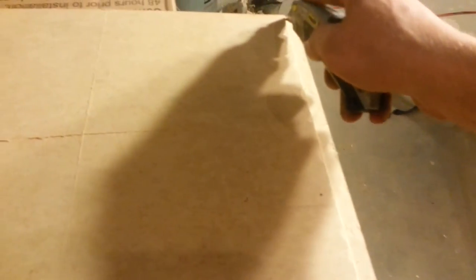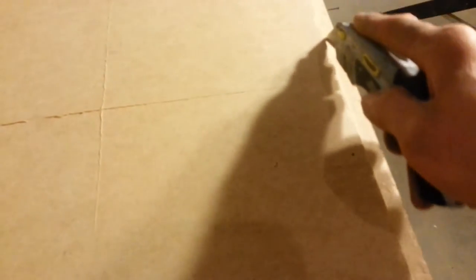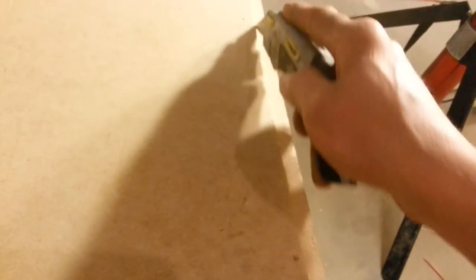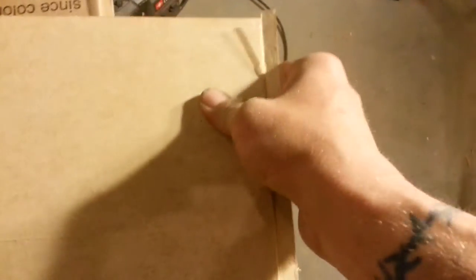So one is to cut right along where the flange starts. Right there. With a razor knife, and I'll go halfway so you can see both methods. You can even hit it twice just to be sure. And then you can come along.